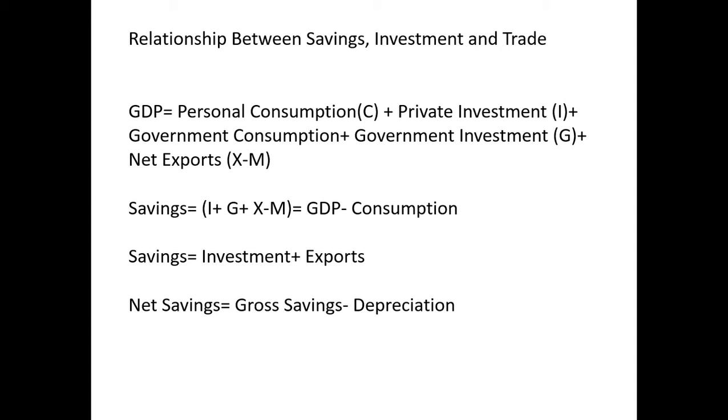Therefore, savings is a flow concept in a year, and that is essentially equivalent to GDP minus personal consumption and government consumption, again putting both together as C. Once we do that, GDP minus C, with this income accounting identity, leaves us with private investment, government investment, and net exports. That's exactly what is written here: savings is equivalent to private investment, government spending, and net exports. And this is what is known as the relationship between savings, investment, and trade.